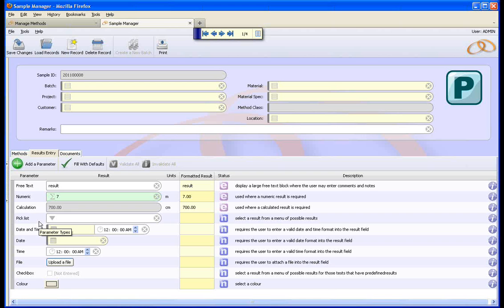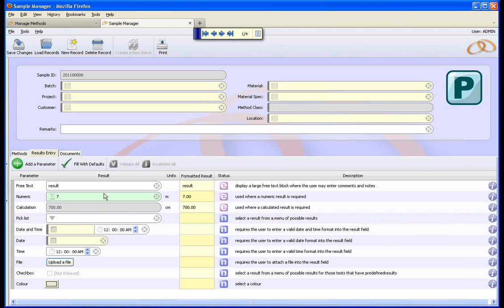Okay, so here's my pick list, and I've got a little down arrow to indicate there's a drop down. If I click on this, on this one my colours were a scale from white through to brown, so it might be a bit more plausible than my Smarty colours on my other one. So if I choose white, that's my default one, and that'll be fine. If I choose brown, it doesn't like that because that's one of the ones that I've set to fail, and you can see it's failed the parameter. It shades in the background. A little information button on the end will tell you it's failed that.